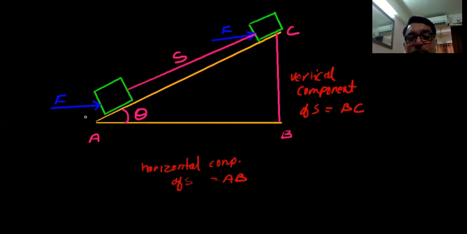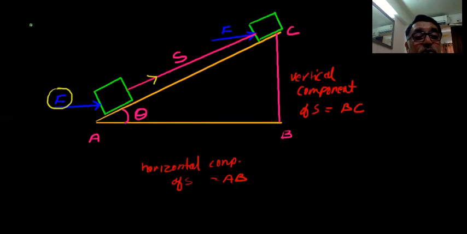Now let's take a case in which the direction of the force and the direction of the displacement are different. Let's assume we have an inclined plane AC, and on that inclined plane we have a box. We are applying a force F, and the box is displaced to the top of the inclined plane, C. Now the direction of the force is horizontal, and the direction of the displacement is at a certain angle, going up across the slope. So in this case, the direction of the force and the direction of the displacement are not same.